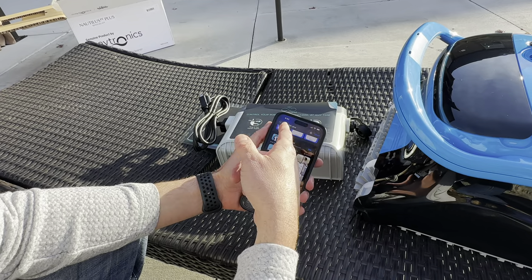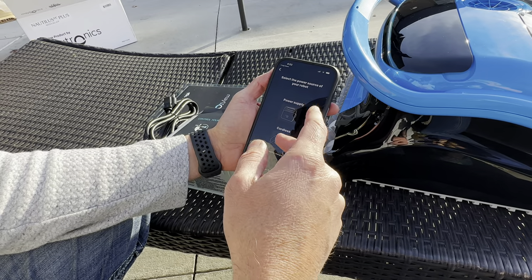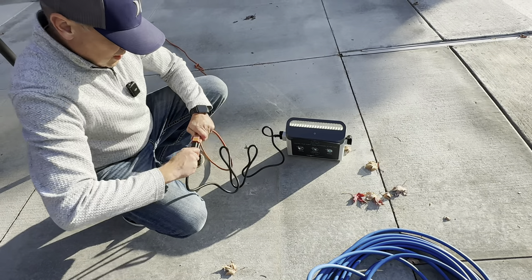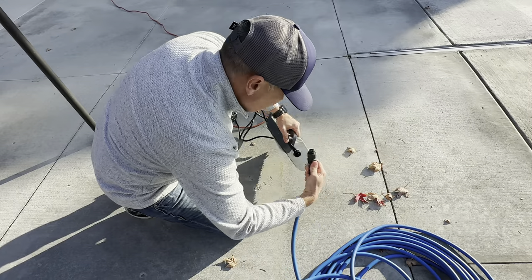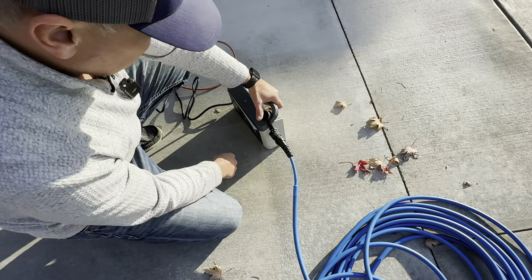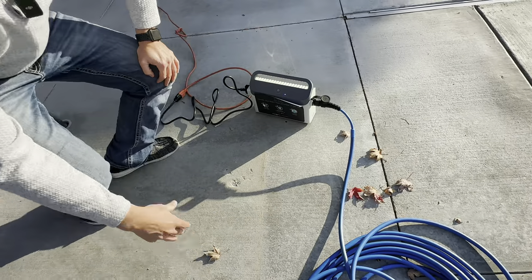I'm just in my app store on my phone here. I go to My Dolphin Plus and download the app. I just created my account — you put your name, email address, password, and go on. You select the type of power supply, so mine's powered. I'm just going to plug in here at the standard outlet. Then we're going to take the end of the robot cord and orient the notch — you can only put it in one way. There's an O-ring, so it looks like it does create more of a waterproof seal, because this is going to be sitting out on my pool deck while this is in the pool, so I'm going to make sure this is weatherproof.